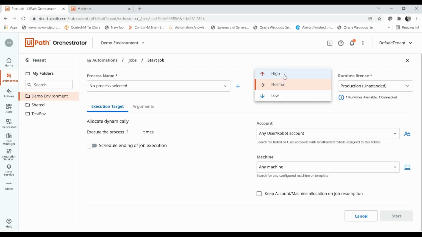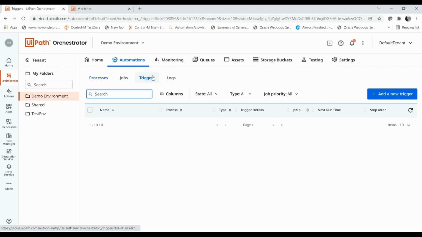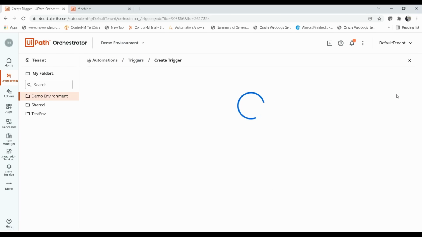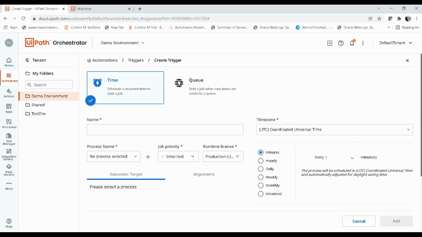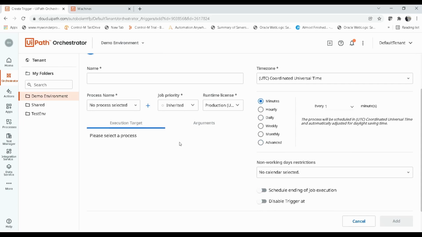Suppose I choose high while creating the job, and inside the trigger I create a new trigger for that particular job; here also we need to choose a job priority. So inside this trigger you can see one more job priority, that is inherited.